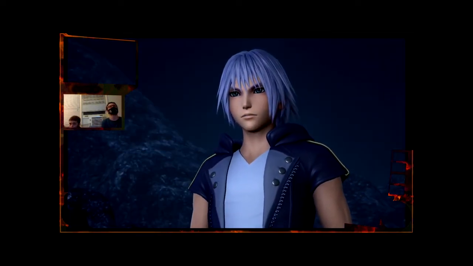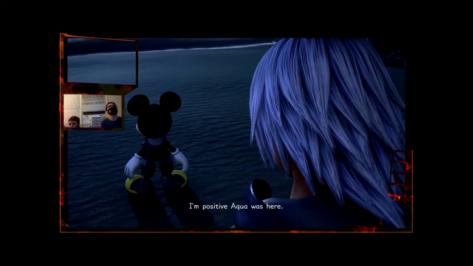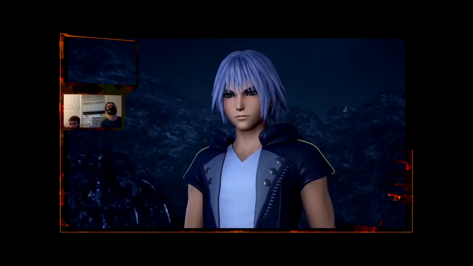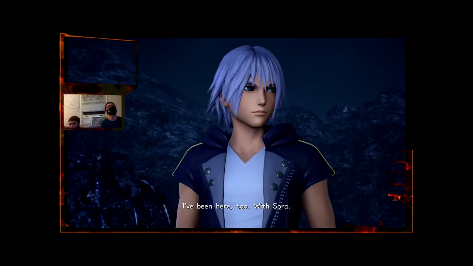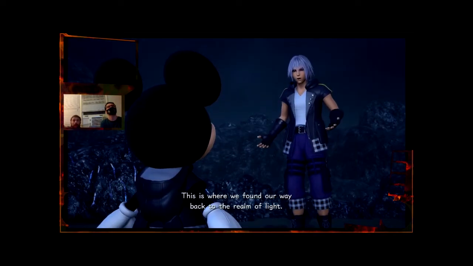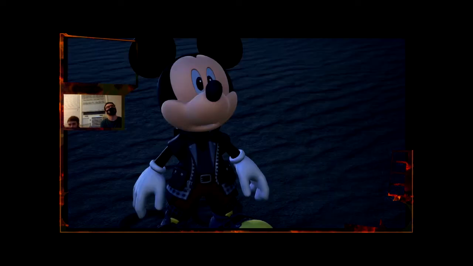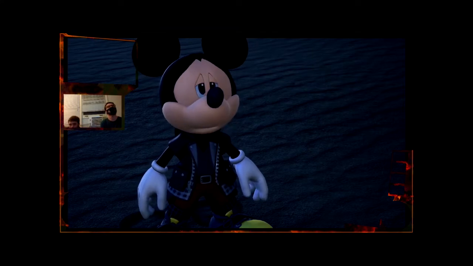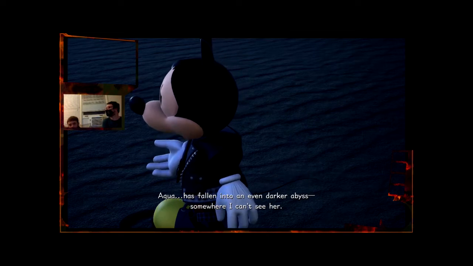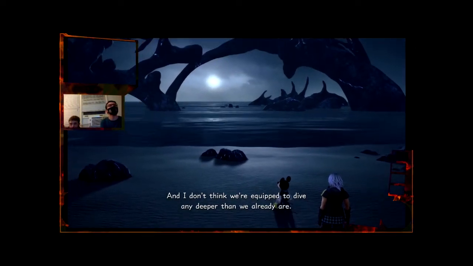Together. It's gone. Huh? I'm positive Aqua was here. She was. But now, how do Riku and Mickey get out of here? I've been here too. Maybe they'll explain. I hope you have a plan. Really? This is where we found our way back to the realm of light. Yeah. Hey, maybe Aqua did too. No, she didn't. She was alone. Aqua has fallen into an even darker abyss, somewhere I can't see her. And I don't think we're equipped to dive any deeper than we already are.